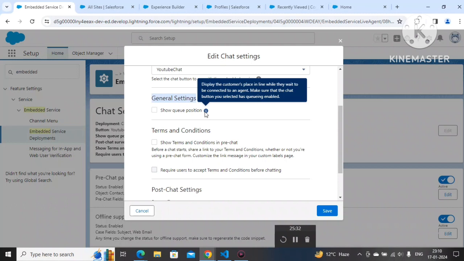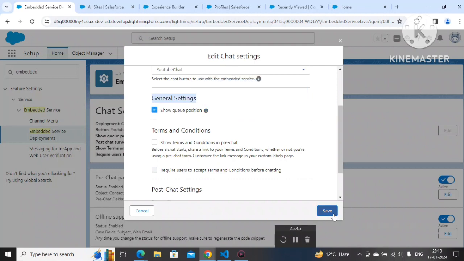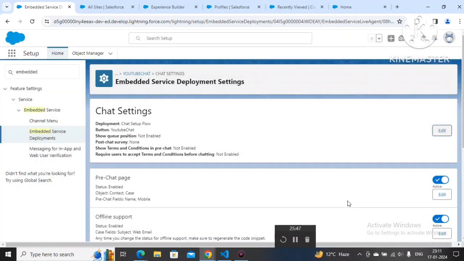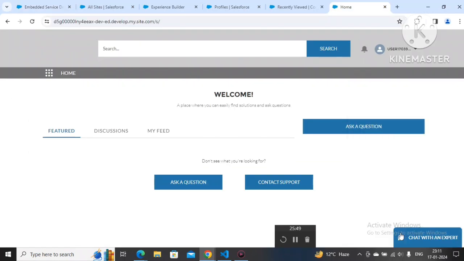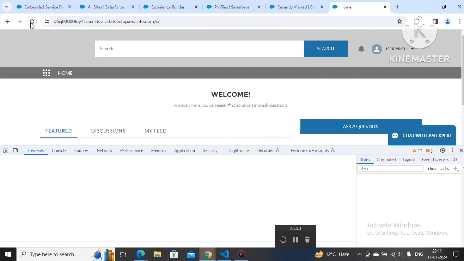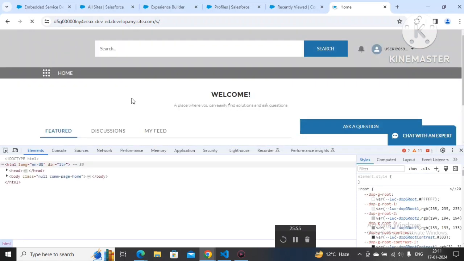Here it says display the customer's place in line while they wait to be connected to an agent. Make sure the chat button you selected has queuing enabled. I'm enabling this one. Click on Save.